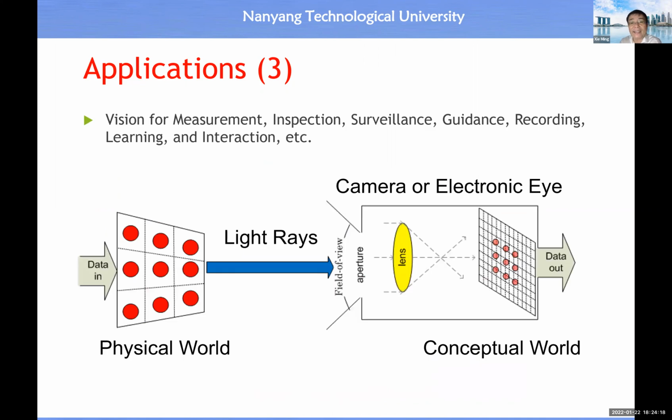All right, and in particular, there are a lot of automation and interaction in the physical world that involve heavy use of a visual signal. For example, without the visual signal, we cannot see each other, we cannot interact among ourselves. But with the use of a visual signal, we can do a lot of things such as measurement, inspection, surveillance, guidance, recording, learning, interaction.